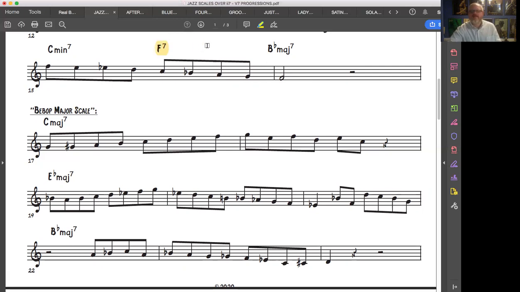You guessed it, F7. And so therefore we would play the F Bebop Dominant Scale, which is F, leading tone, E natural, dominant 7, E flat, and then straight down the F major scale, which is D, C, B flat, A, G, and then F, which is exactly what we have here. If you look at all these scale degrees, that's exactly the F bebop scale. But we're going to put it over the 2-5-1 progression.